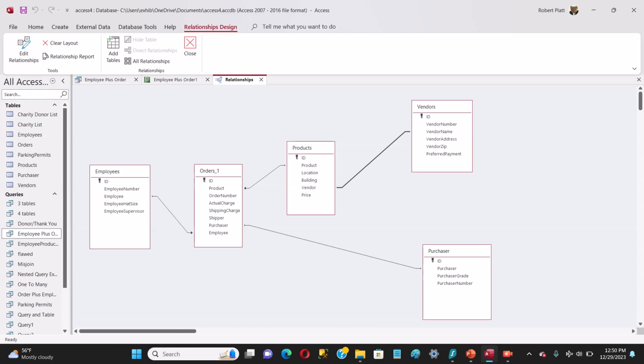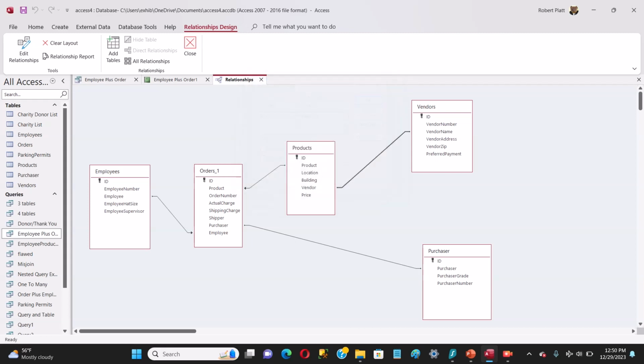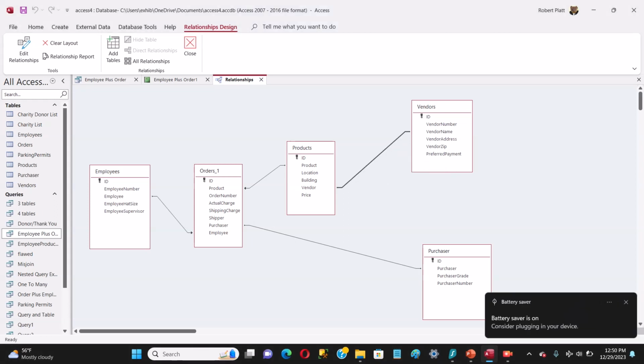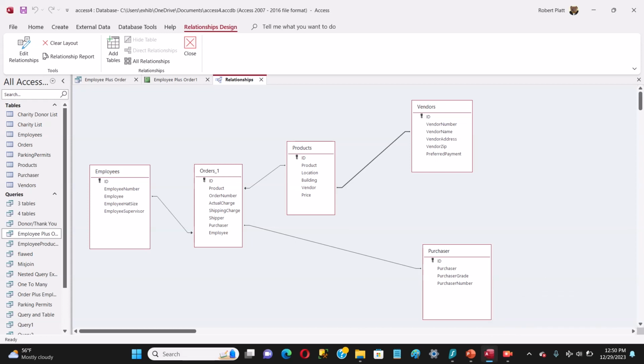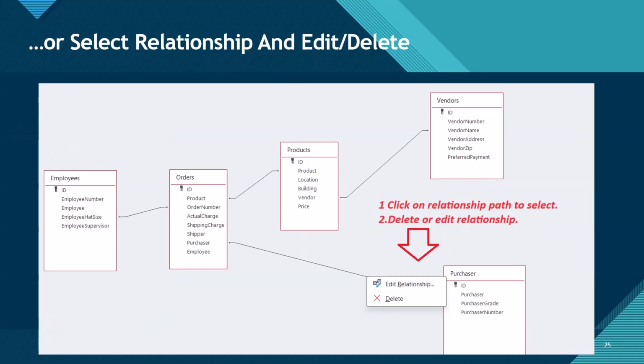But I just wanted you to see how the edit relationships feature works in this dimension. Edit relationships from the edit relationship button, or from clicking on the individual relationship line.